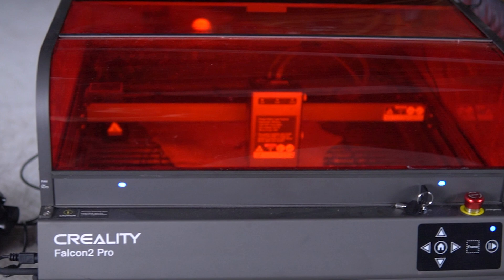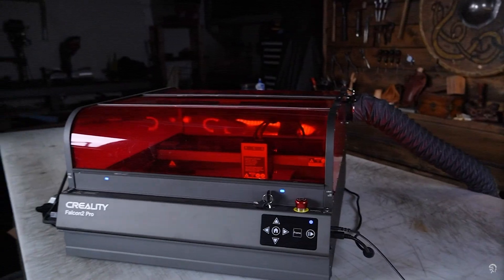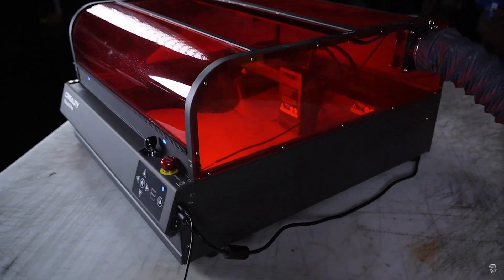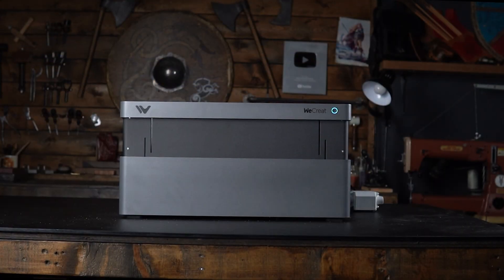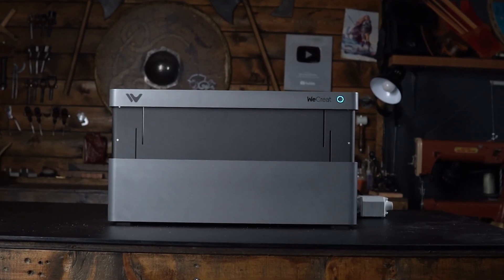Versus the Creality Falcon 2, their 60W is priced in the middle somewhere with their 40W coming in as the cheaper option. The Falcon 2 also has no Wi-Fi and needs some extra feet screwed onto the bottom to raise it up for thicker projects. And let's be clear — WeCreate is advertising that this 45W laser cuts like a 60W. But even if it doesn't cut like a 60W, I can't justify trading away all the features of the Vision Pro for what is just maybe a more powerful laser module. The size of the work area is still my favorite on the Falcon 2 — it's actually like a big square, more like 16.5 by 16 inches — because I do a lot of big boxy armor pieces.